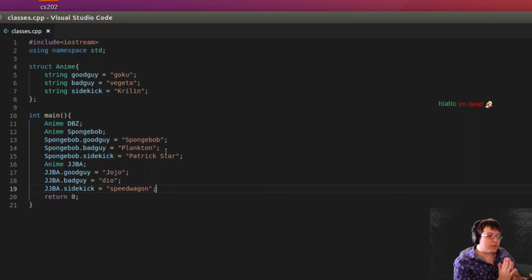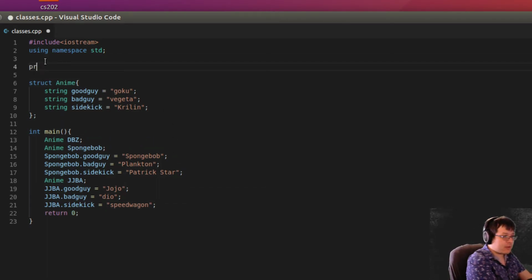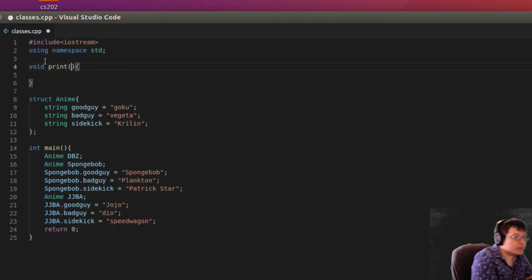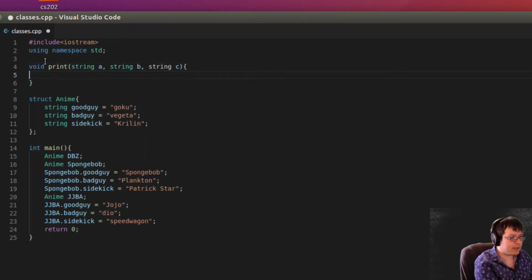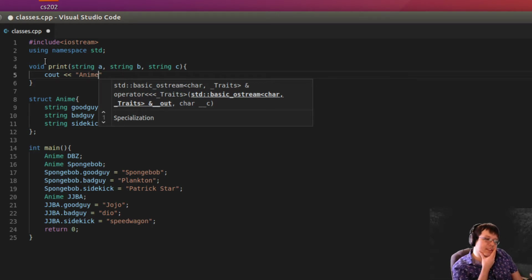Now suppose that we wanted to have an operation on this. The most basic thing is we want to print out the details of our anime objects. One of the solutions, and we'll do it first and then translate it, is we're going to create a print function. If we were to do it the old school way, we would need to pass in three strings: string A, string B, string C. Obviously pick better names. And there's no easy way to get the anime name because it's the variable name. I don't remember if there's some nasty way that you could get the variable name, but we could fix that actually.